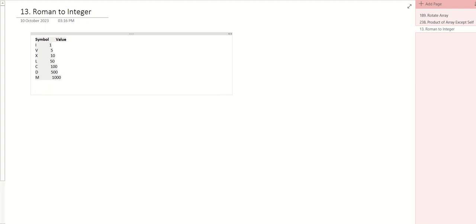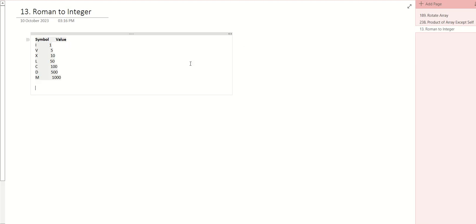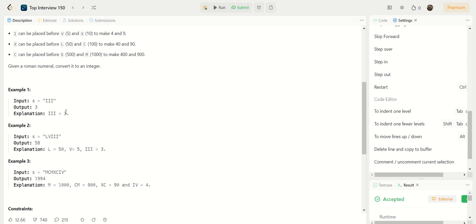We have the example given as triple I. So let's take this as the input: III. The output we need to find is 3. You can see over here, it will be 3.